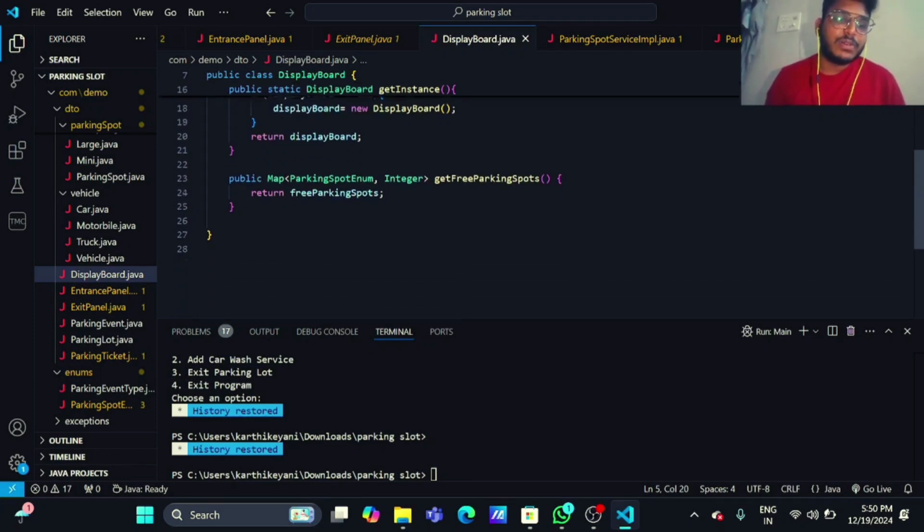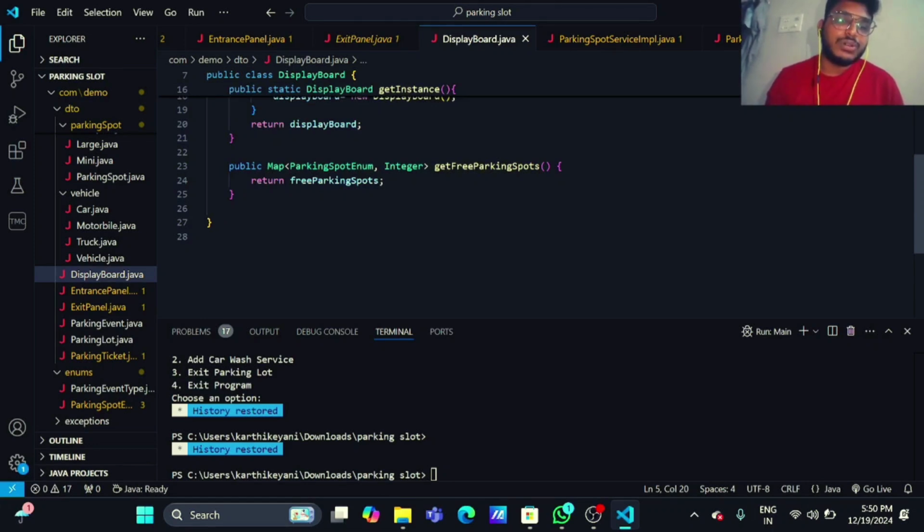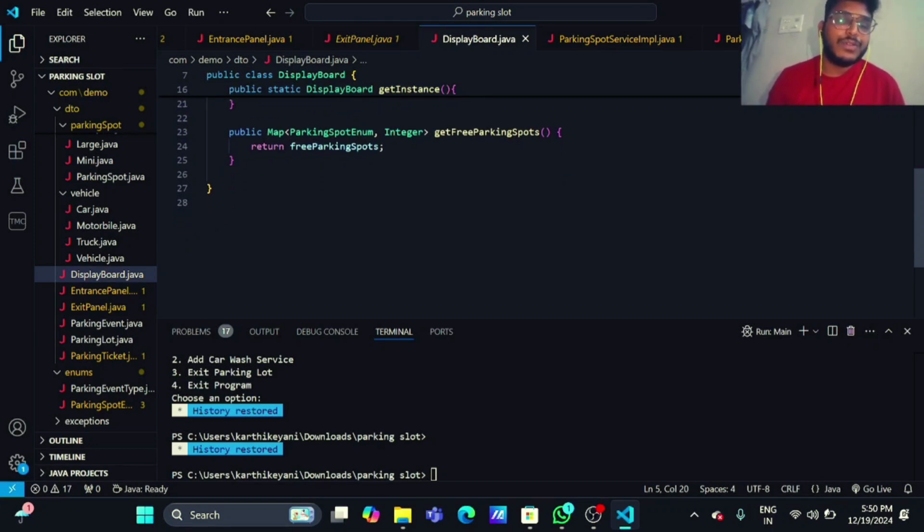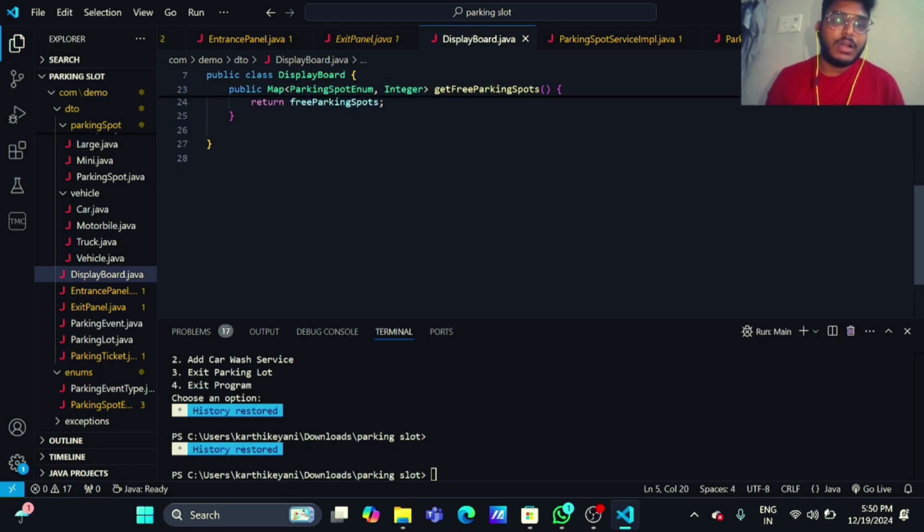If it is a car or a truck, they have a specified amount of money, right? By using that, it identifies what type of vehicle can enter in the parking spot implementation. After that, everything will be demonstrated on the display service. There are three major things: the parking spot service, the parking spot implementation, and the display board. These three are very important to maintain parking spot management automatically.